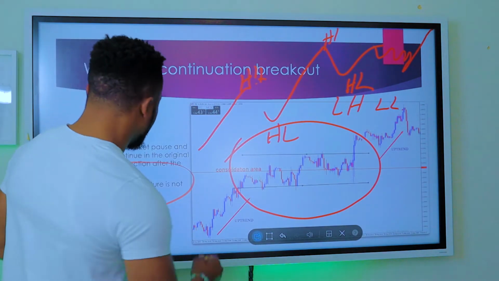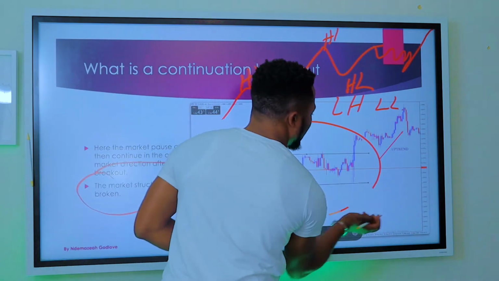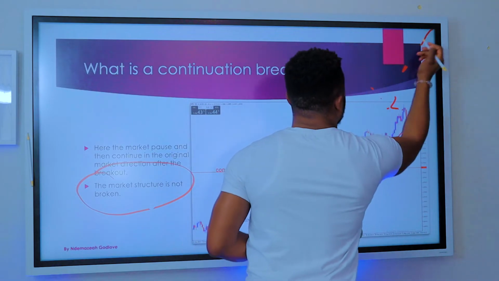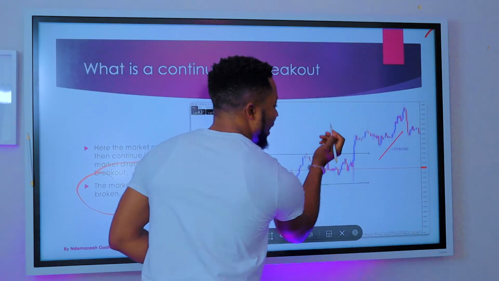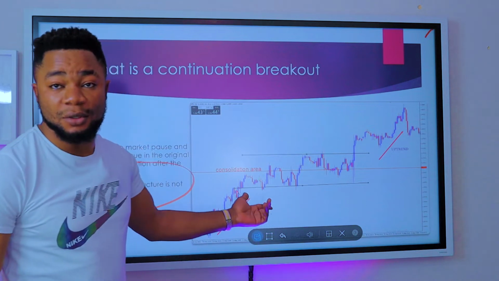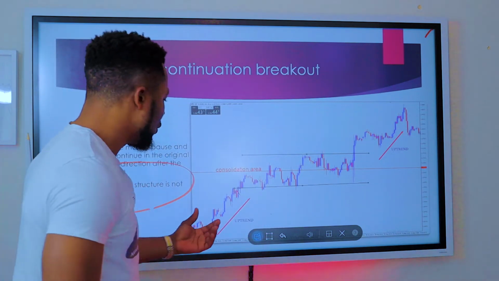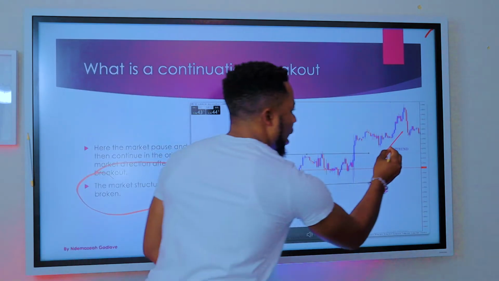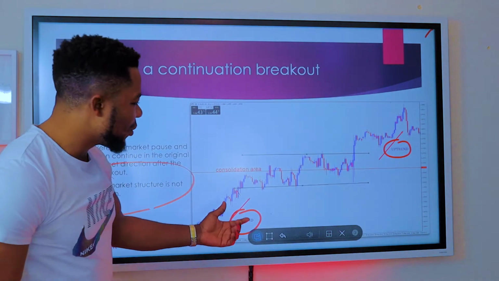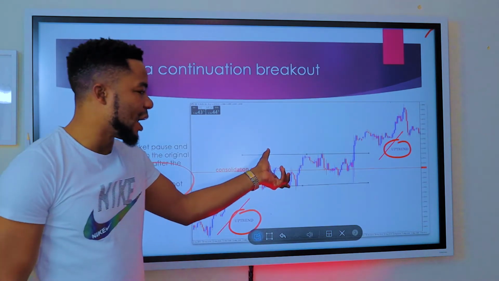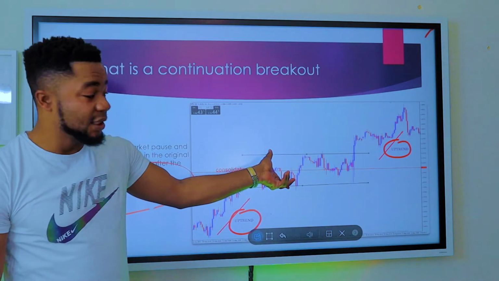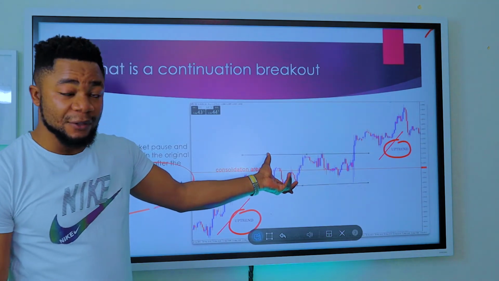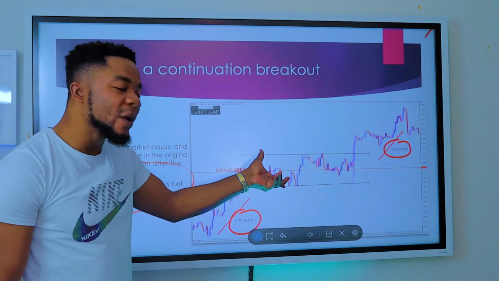All right, good. Let's go back now to this MT5. I took this example from my MT5. So even you guys who have been following me on a daily basis when I'm trading, even my live trades, this is the same chart I use. You can see here the market was going up. I said uptrend and uptrend. Then here we had our consolidation or our range. This is an example of what we call a rectangular range, or a rectangular structure. There are already videos on the channel explaining that. So here we had our range.